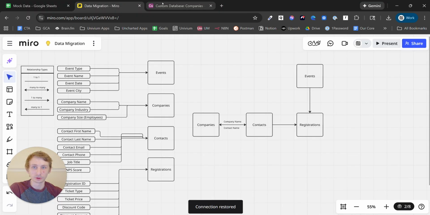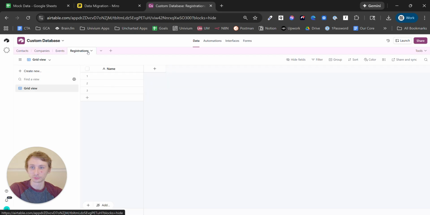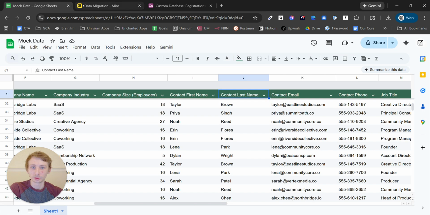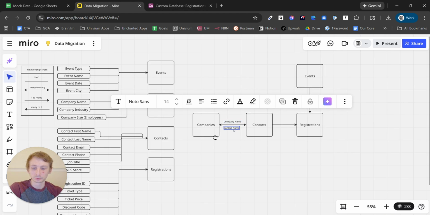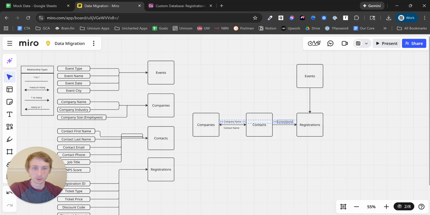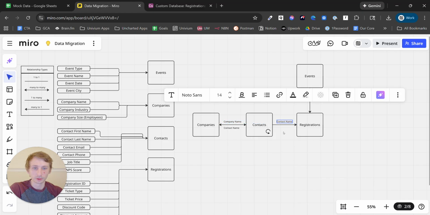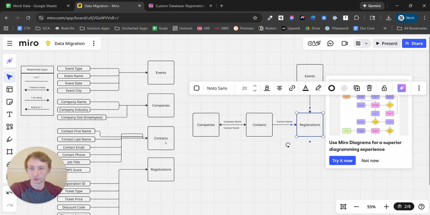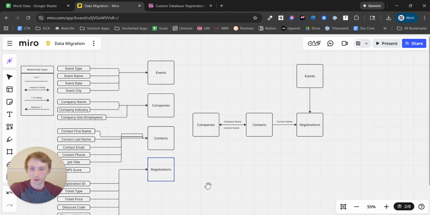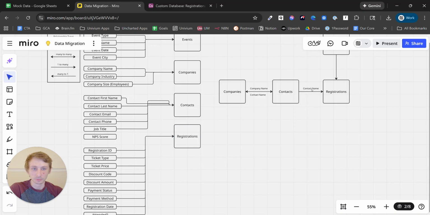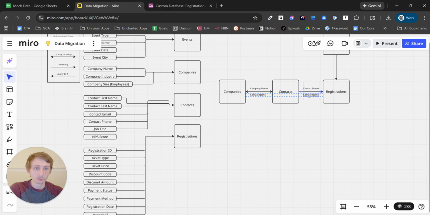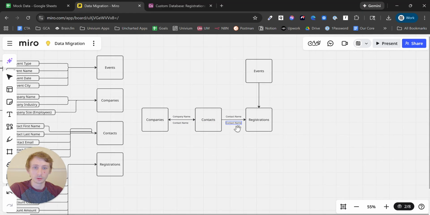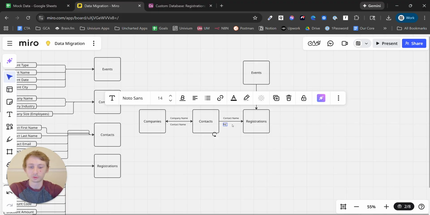Now we are going to have a relationship between contacts and registrations. So we have company name and contact name. I'll have contact name and then registration. Let's look at registrations. We have registration ID. And so I'm going to do this.